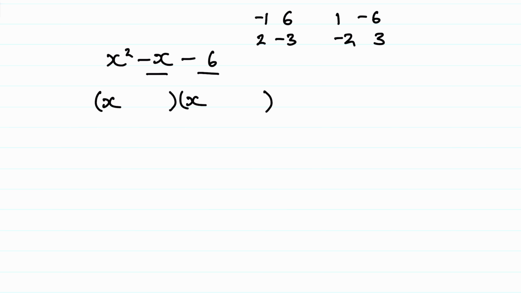Now, if we want these two things to sum to -1, then we can already rule out some of these. Both 1 and -6 and -1 and 6 we can rule out, as they're going to give either 5 or -5, right? So then we're left with these two, and this one on the right is going to give you 1, whereas this one is going to give you -1, which you want. So we can just plug these two numbers into our brackets. One bracket would be x plus 2, and the other would be x minus 3.